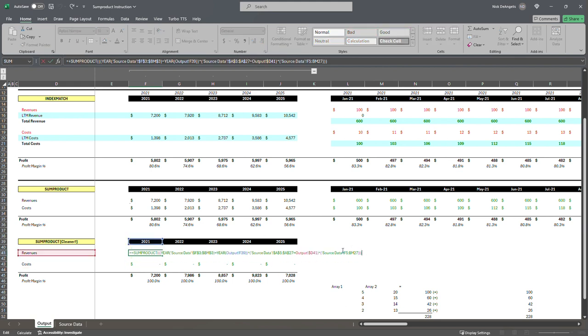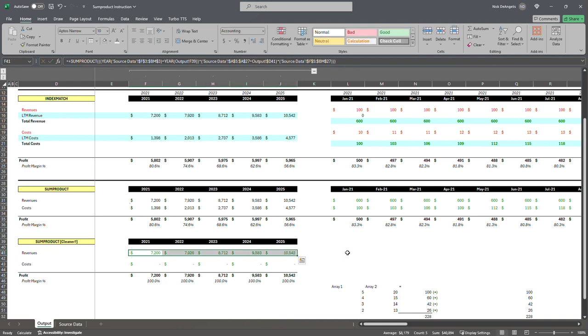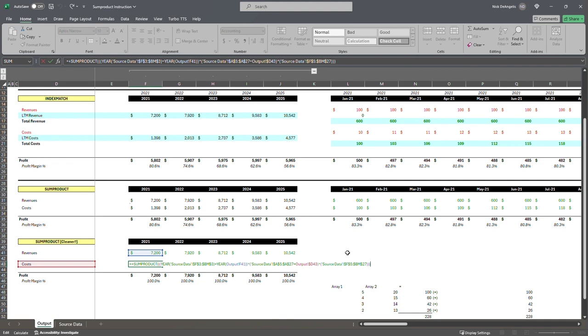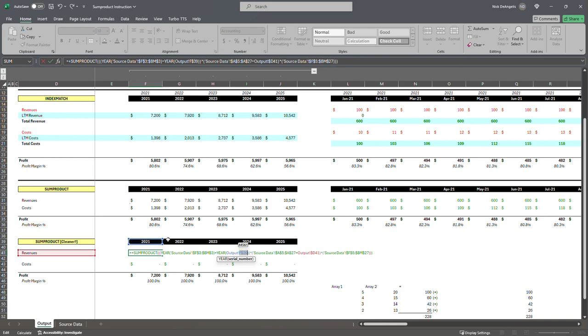And I believe the reason it's wrong is because I didn't lock my array. So lock the array, good to go. And then costs, I was really set up to say good to go there. The reason it's not good to go is because we didn't lock the row.